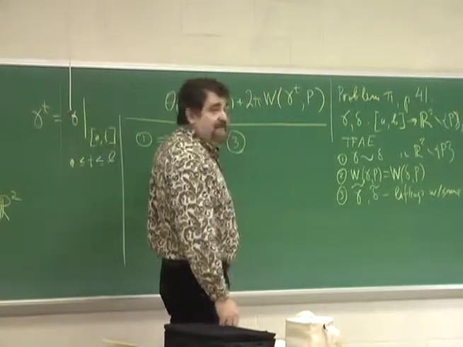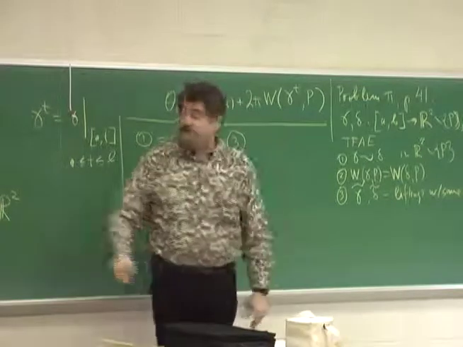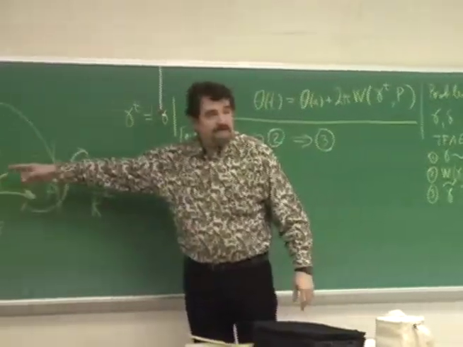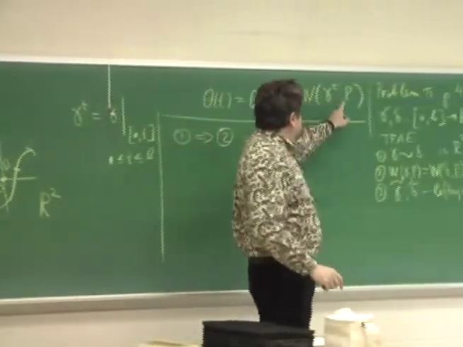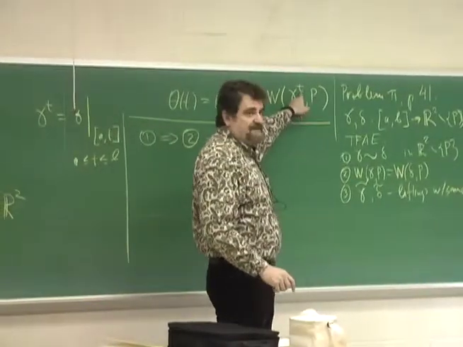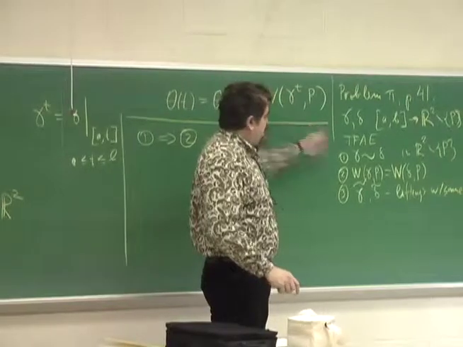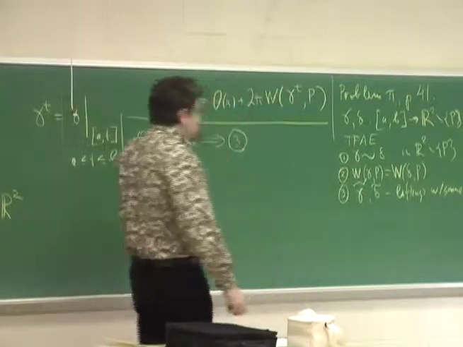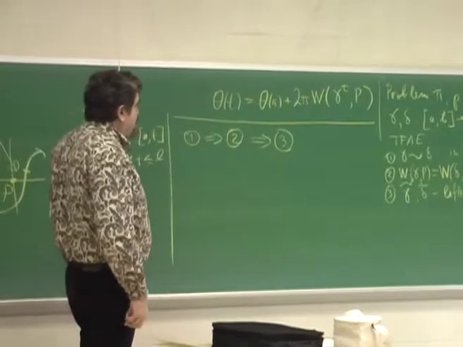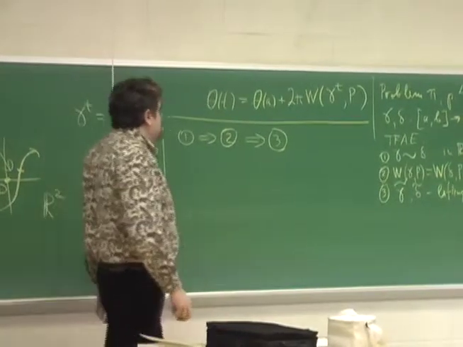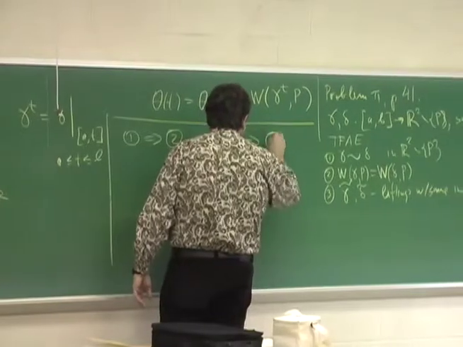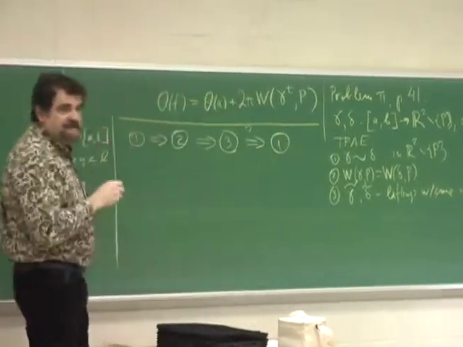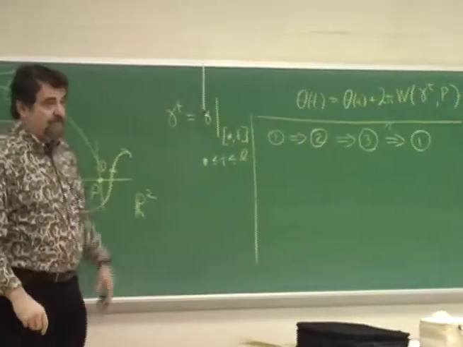Because theta of A are the same, that means they start at the same point. And since these are the same, t is B, the whole. Then we get the same. So far so good. But now I need to prove number 1 from here. Then I will be done. Then I will see that all of them are the same.